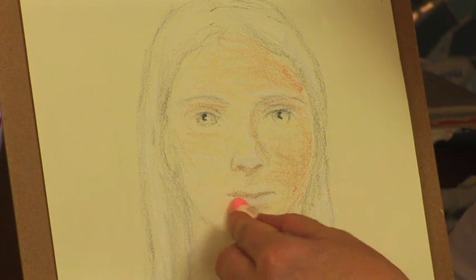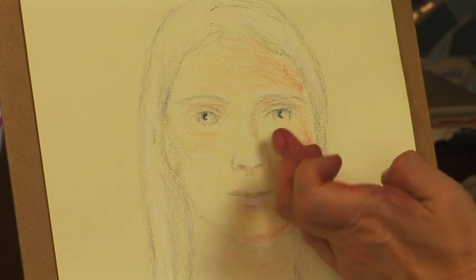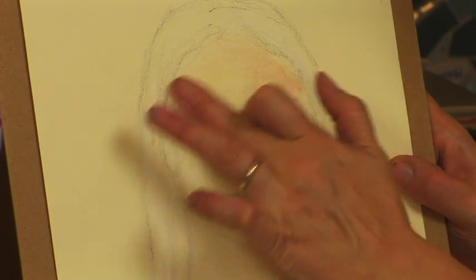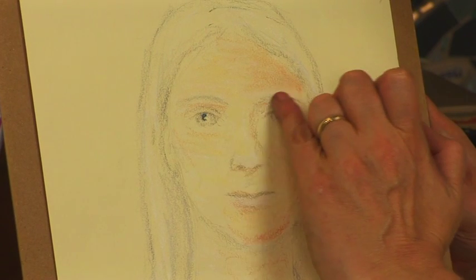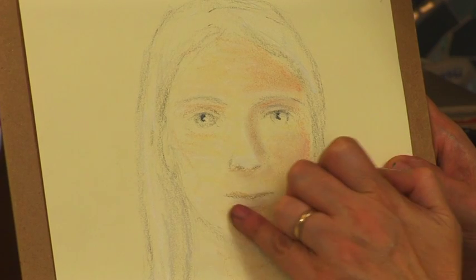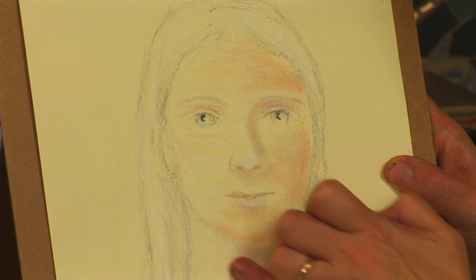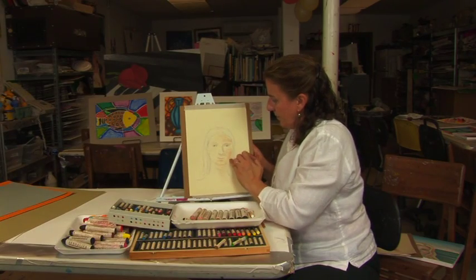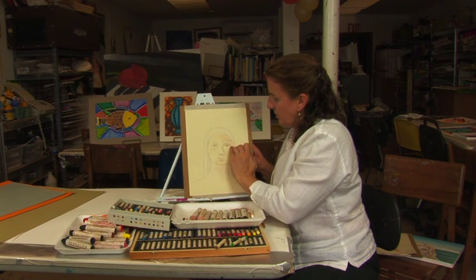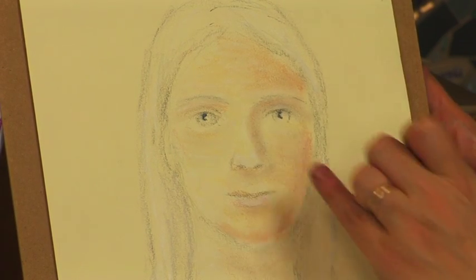I'll add a little bit of pink into the lip area and some rosy pink along the edge of the cheeks. You can use your finger for blending to get a first look at how your shading and tones are developing. All I'm trying to do at this point is establish some warm areas where there's more light and some cooler darker areas where there's less light — more yellows where it's brighter, some deeper brown tones or gray tones, or even a little bit of blue where it's darker.